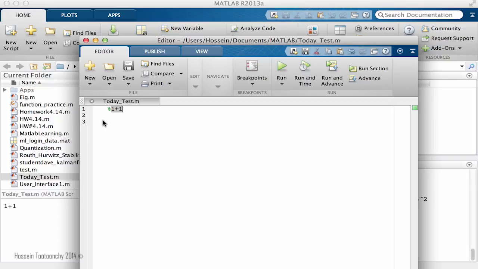So I would be able to write here, I wanted to add 2 numbers in this script. It is really useful because you are able to write notes in the middle of your programs. So tomorrow when you come back to that, you can read this and remember the last part you've done. This feature will make a programmer's life much easier, especially once you get the hang of MATLAB and start writing a lot of programs. After a while, 1 month or 6 months, 1 year, when you get back to the old programs, believe me, you will not remember anything. What was this part for? It is really important that you explain yourself through notes.